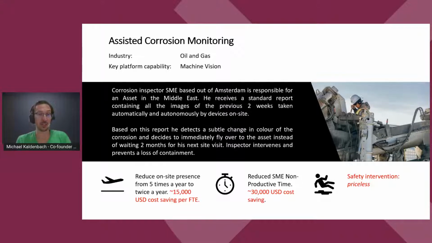Generally speaking, also, these subject matter experts are in high demand. So you tend to centralize their capabilities to a single location. And generally, that's also away from the site. So what we are able to do using machine vision is identify where it takes place. And because we know where this takes place, we also know that the device is near that location. So this is a rather straightforward, basic example of machine vision where it doesn't necessarily use the computational side of machine vision, but it does use that ability to automatically and autonomously take these pictures.